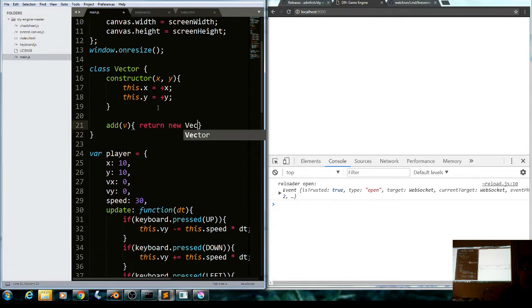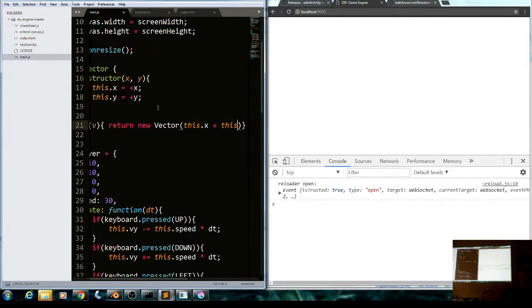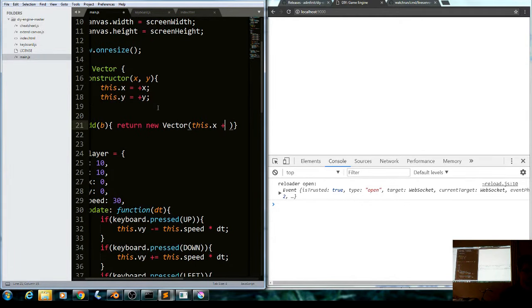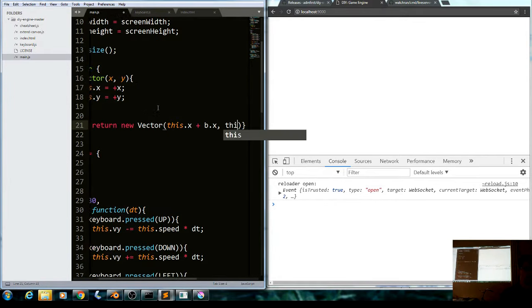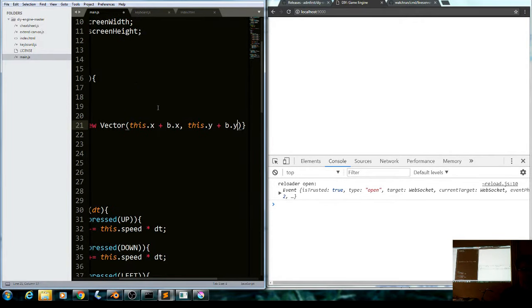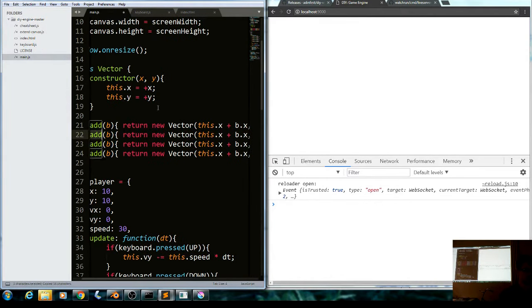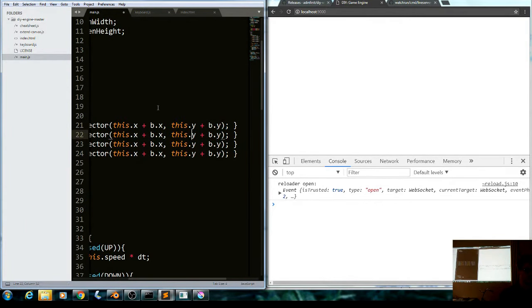This will be x plus dx, and this y plus dy, and subtraction.